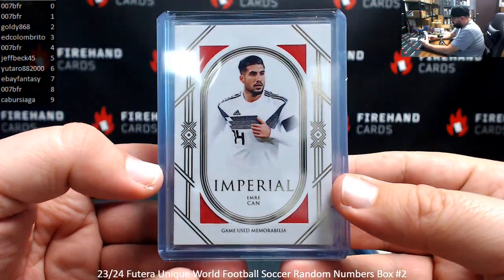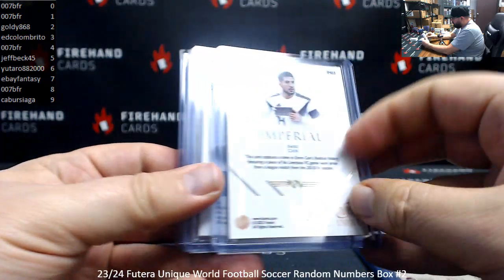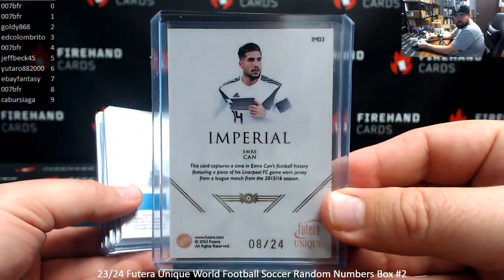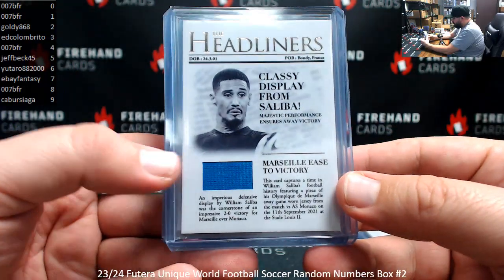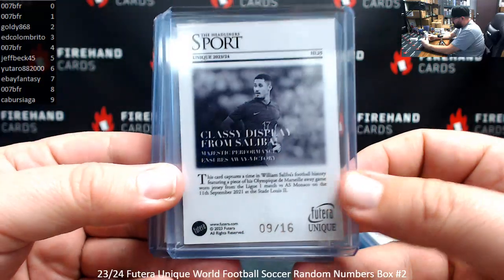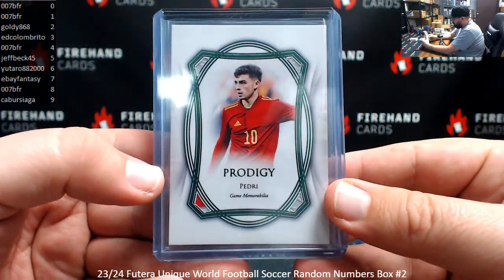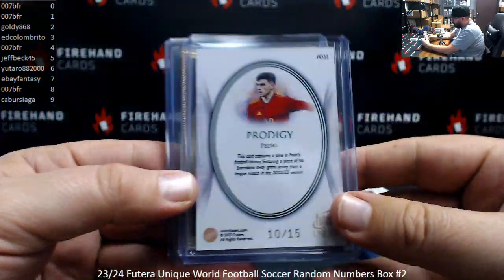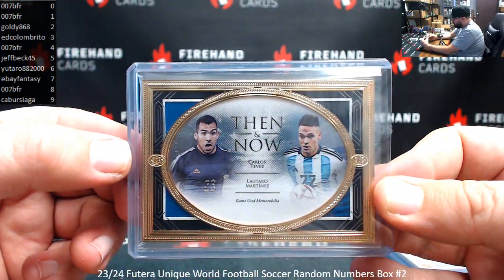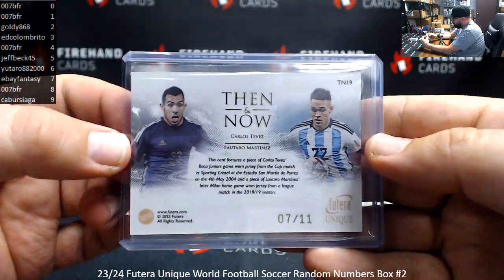All right, memorabilia hits, Emery Khan Imperial, numbered 8-24. That's a Kobe Bryant 101. You don't see an 8-24 very often. Let's see, William Saliba, Headliners jersey, 9-16, green Prodigy jersey, a Pedri, 10-15, and a then and now, dual player quad memorabilia here, Tevez and Martinez, serial numbered 7-11.